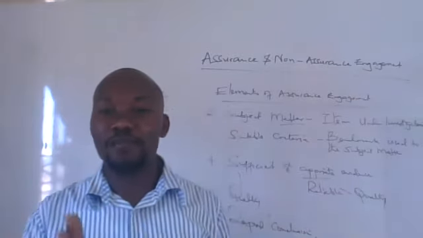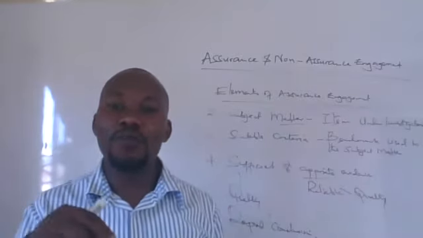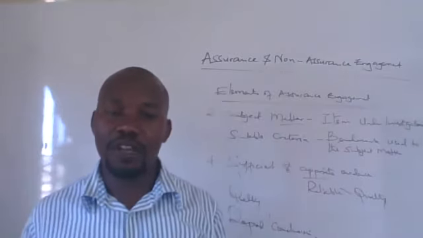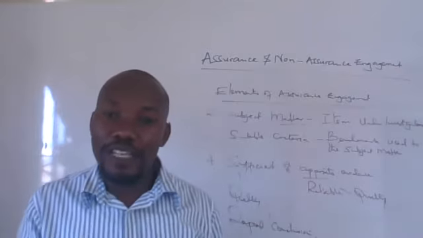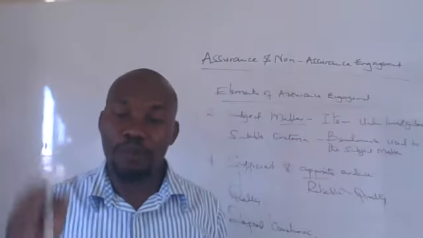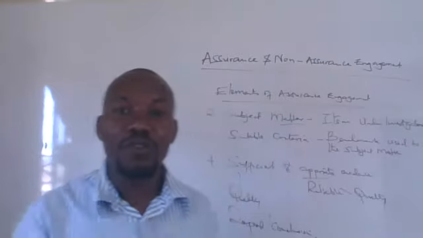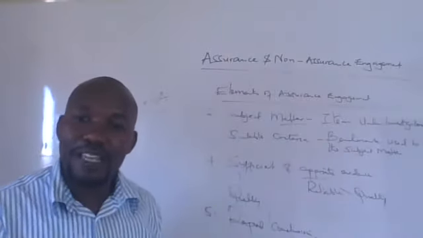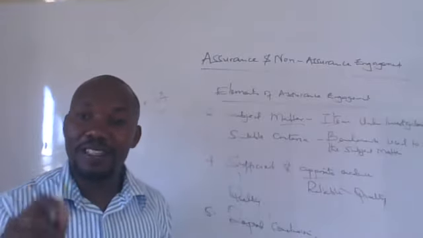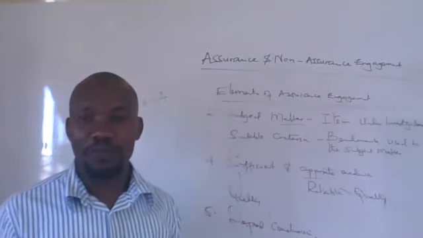So review and audit are the same. The only difference is audit is in-depth examination, but review is just perusing through. It is not in-depth examination. So the big difference between review and audit is that the extent, or we can call it the scope, is actually limited on review. In exam, they can ask you, those who were with me when I was starting, I talked about a review engagement as part of an assurance engagement. So review and audit are like brothers, they are neighbors. The only difference is one is deep in scope, and the other one is shallow.